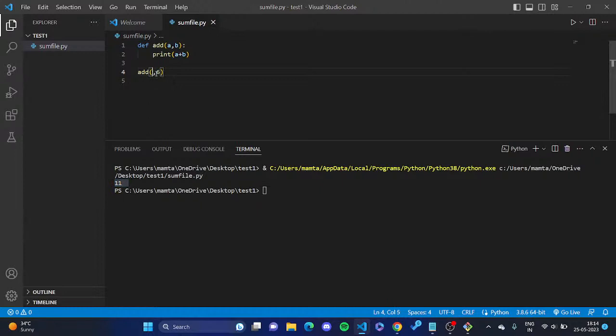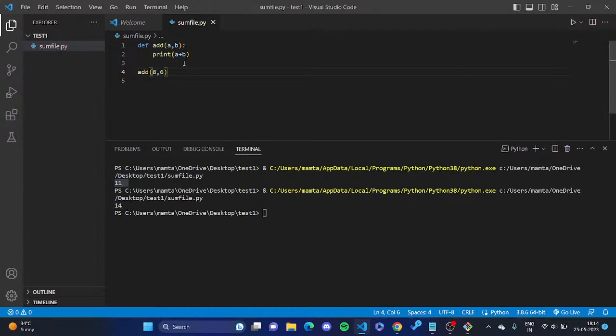I can put whatever numbers I want now. So if I run it again, I have different results. That is the functionality of a function. You create a function so that you can reuse that part of code again and again. So just a simple Python function to make you understand that just to create a simple addition function, it takes 3 lines. So if you see, Python is very efficient, and it has a strong library support as well.